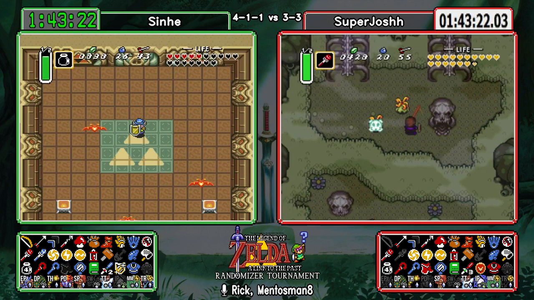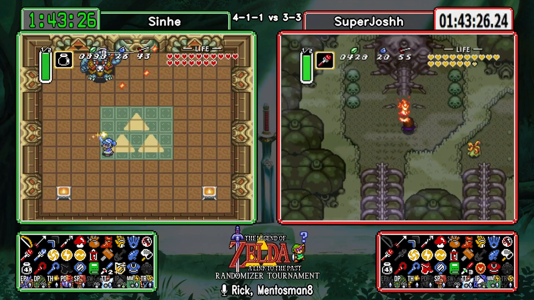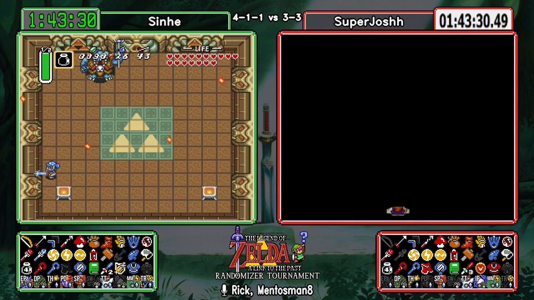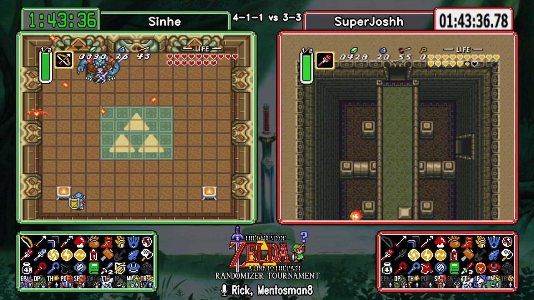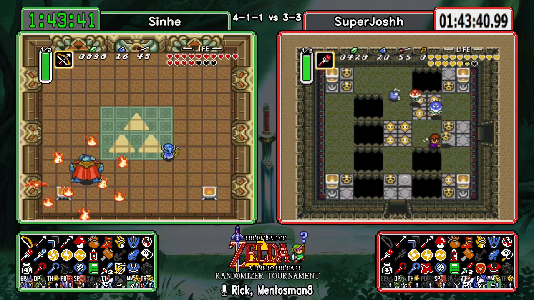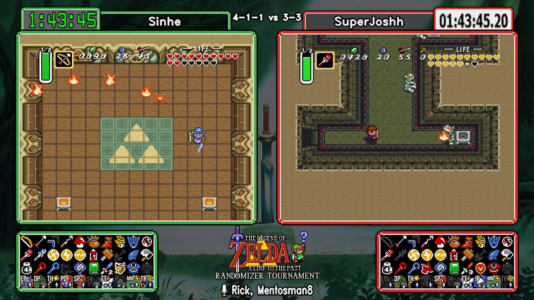And oh, there we go. Oh, there. He had a potion the whole time too. Dang. Oh, Josh is going all in. He's going to go clear Mothula and gamble on Pedestal, which he never checked. I think at this point, I'm starting to think he's feeling so behind right now that he's going all in for it.